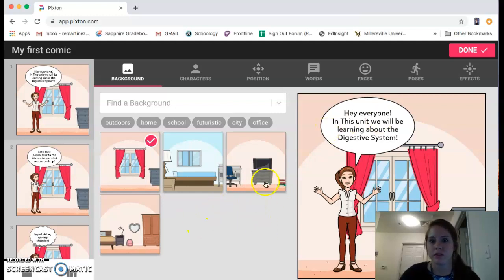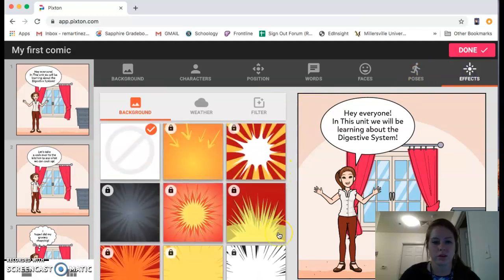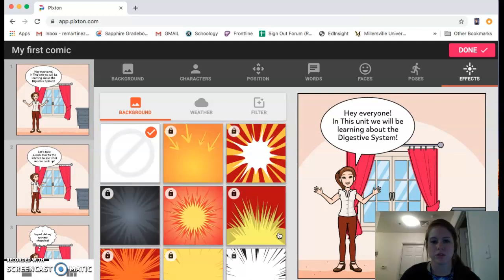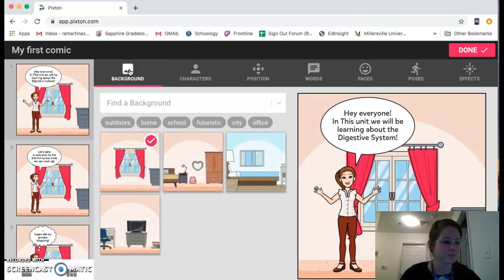The other effect that I thought was pretty cool, just because I like to do this, I'm not sure if I can find it on the filters. There's one where you can actually print it out in black and white, and you can have the students color it. So if you make a comic, maybe more towards elementary school, print out the comic and give that to them and have them color through it and look at it in that sense.